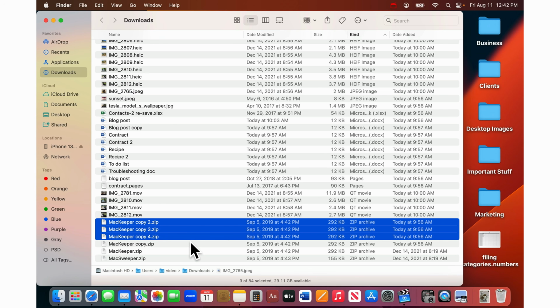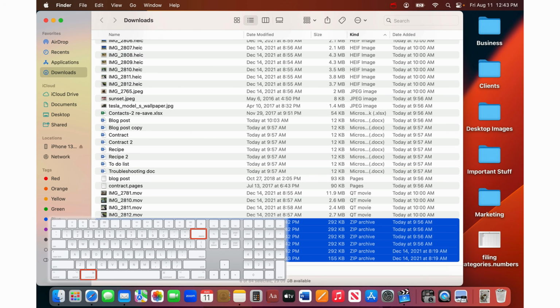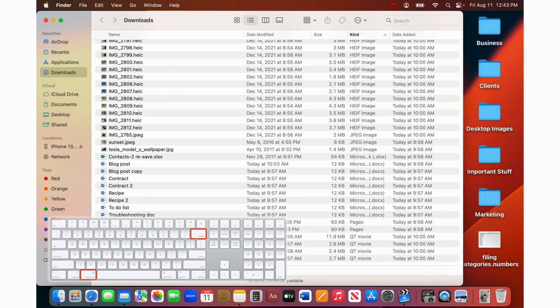These zip files, usually you don't need, Mac Keeper, Mac Cleaner, things like that. Of course, if it says weddingphotos.zip, you're going to want to keep that, so don't delete those because you want to make sure you have them. You want to unzip it and look inside of it to see that you have it. But when it's obvious garbage like Mac Keeper, Mac Sweeper, whatever, hold command on the keyboard, press delete. Bye-bye.